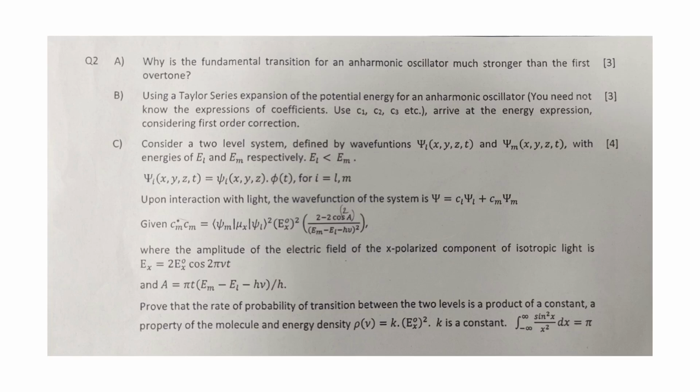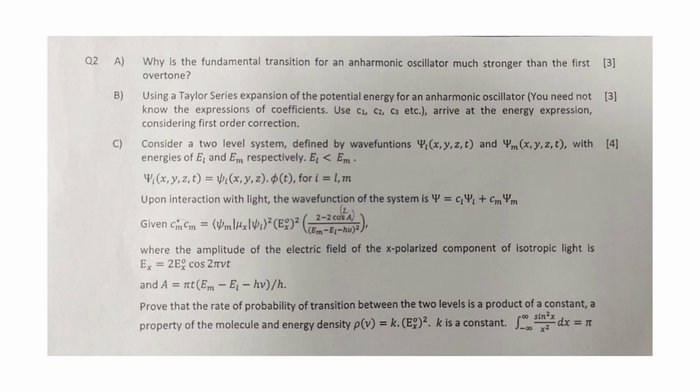Multiple correct, right? Question 2C is about the Fermi golden rule, proving the rate of the transition probability. We are not going to solve the derivation kind of questions because we have already discussed those. Most of the things are given, like how the wave function will look and what the product of the wave functions would be. Even Cm star and Cm are already given, so one doesn't have to remember them.